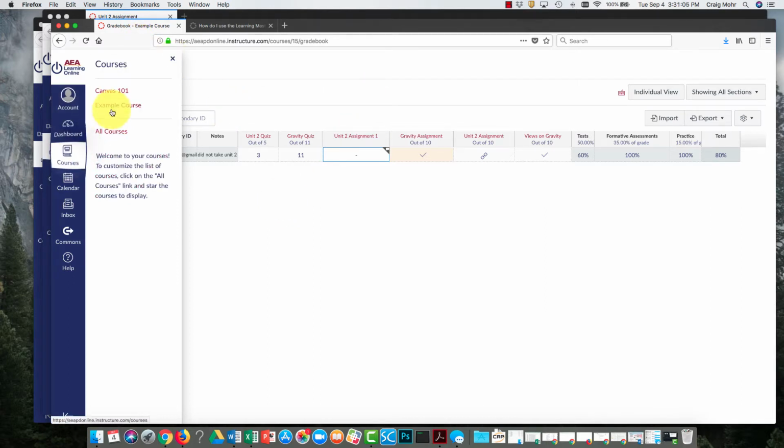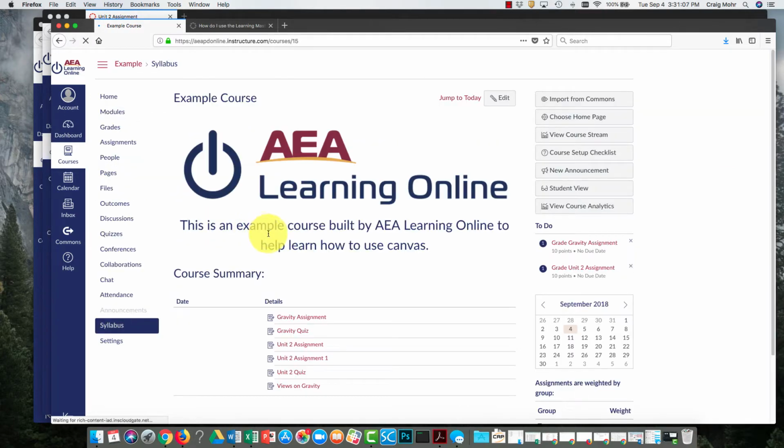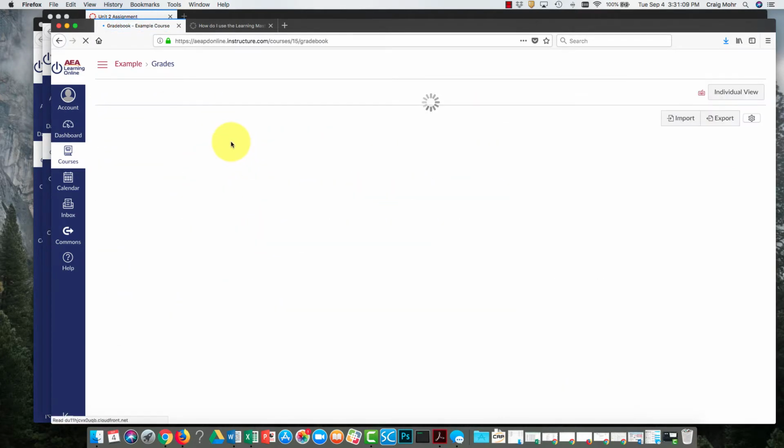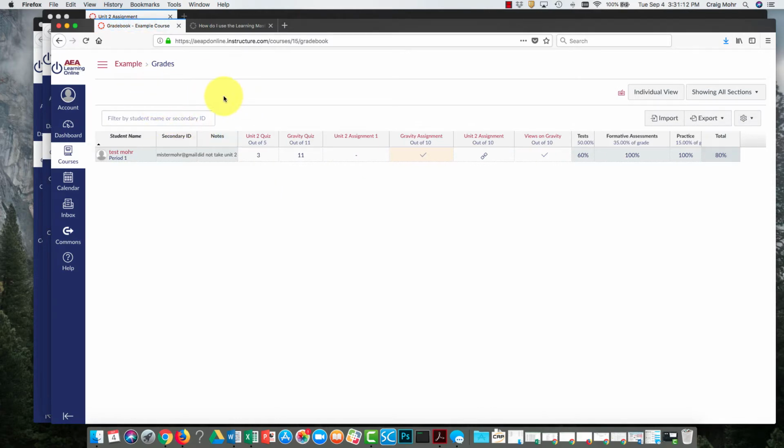So if we go into example course again, and we go to grades, up here there would be an option to switch to Mastery Gradebook. We don't have that option, but the Mastery Gradebook would then use those outcomes we made and linked multiple assignments to. Instead of giving you a course total or a course grade, it would give you mastery grades. So based on all of the assignments that are linked to outcomes, how are you coming on each of those outcomes?